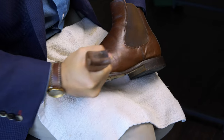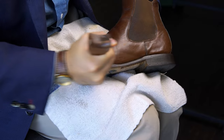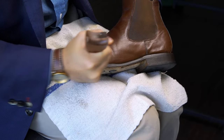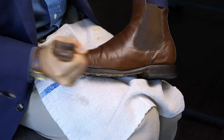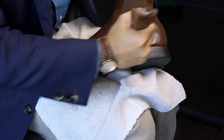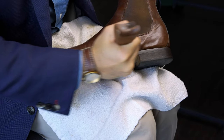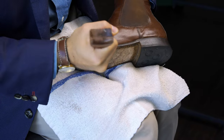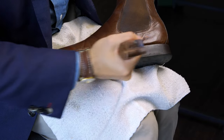And again, guys, leather being a pretty stiff material, you could do this for a little bit, right? This isn't a quick once-over like our other products. You could do this for maybe 5-10 minutes. I would basically just use your judgment, right? Keep doing it until the leather's at a place where it feels like it's not doing much anymore.